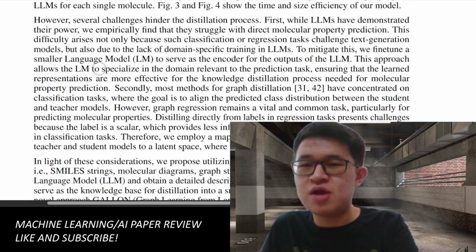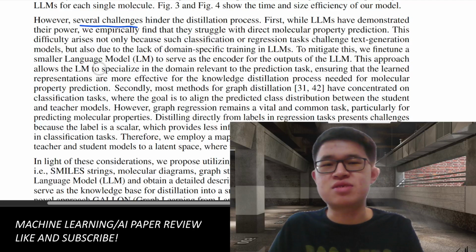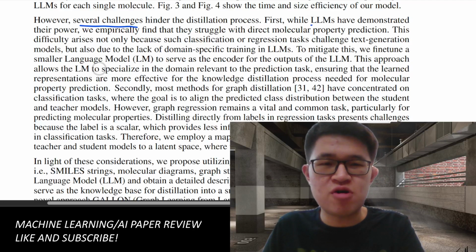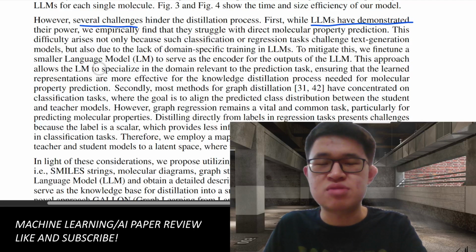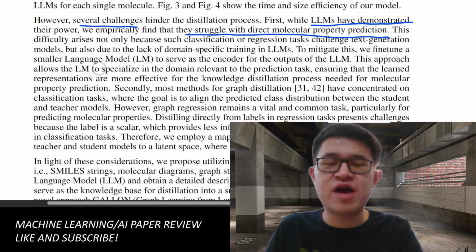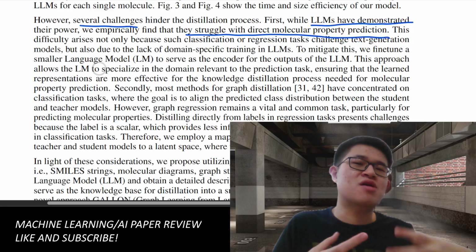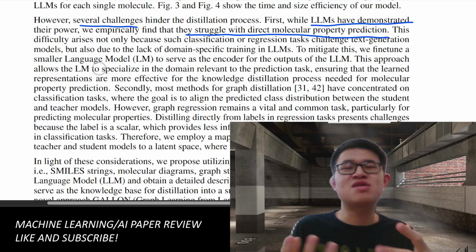So there are 4 research questions that they're trying to address. How does their approach perform compared to GNNs and the large language models? Do both the GNN and the LM contribute to the pretty good final result? To what extent does the multimodality, the text approach, help with the MLP prediction? And they also want to know whether using different LMs would affect the performance of the MLP. Well, we'll find out right now.